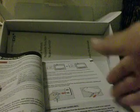Okay. Instruction manual here. Basics. Okay, just look at all that. AC adapter, stylus. Here's the thing. Look at that stupid happy face. You can't see it.